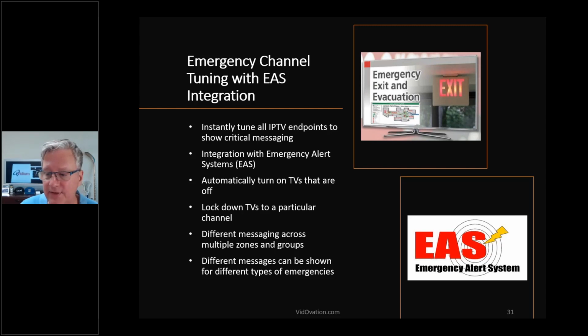Like, if it's a hallway TV, the system could be set up to be sophisticated enough to tell people where the emergency staircase is on their floor. And you see how, like, there's a little map. So all the TVs on the 6th floor have one map. All the TVs on the 5th floor have another, because the stairwell's in a slightly different spot or there's a different configuration, so people know where to go. Then I get out in the hall and I'm in a panic. I forget, do I go left or right? I see a monitor in the hallway. Oh yeah, I got to go down over there. So you can see you get very sophisticated with different types of messages in different zones.